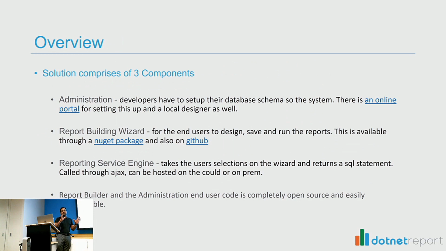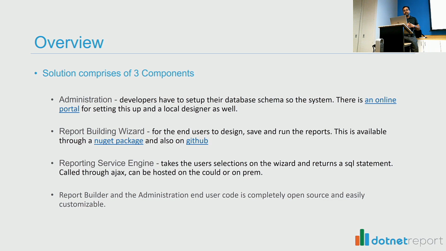There are three components of the solution. One is the administration side, where you set up your schema and stuff to let .NET Report know what your database structure is. And then there is a front-end wizard that I keep talking about. And then the final piece is a back-end service engine that can be hosted on-prem or on cloud, which talks to the front end and gets you your SQL statements back.